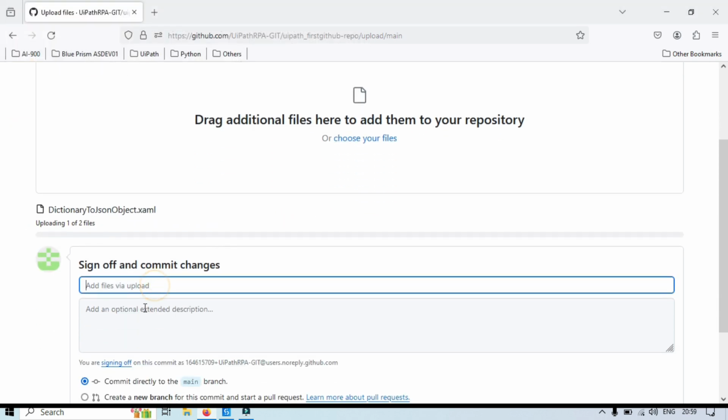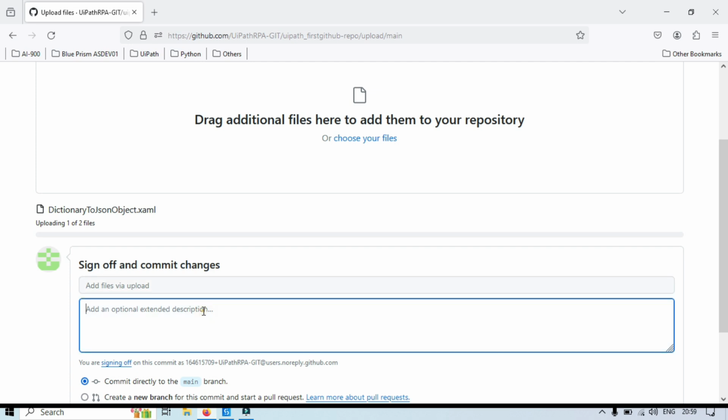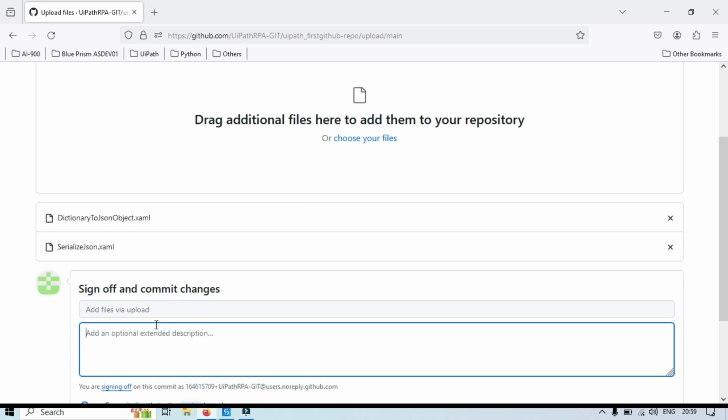I'm going to just write "Add files via upload" and then add a message like "added integrating with ChatGPT files". Right.